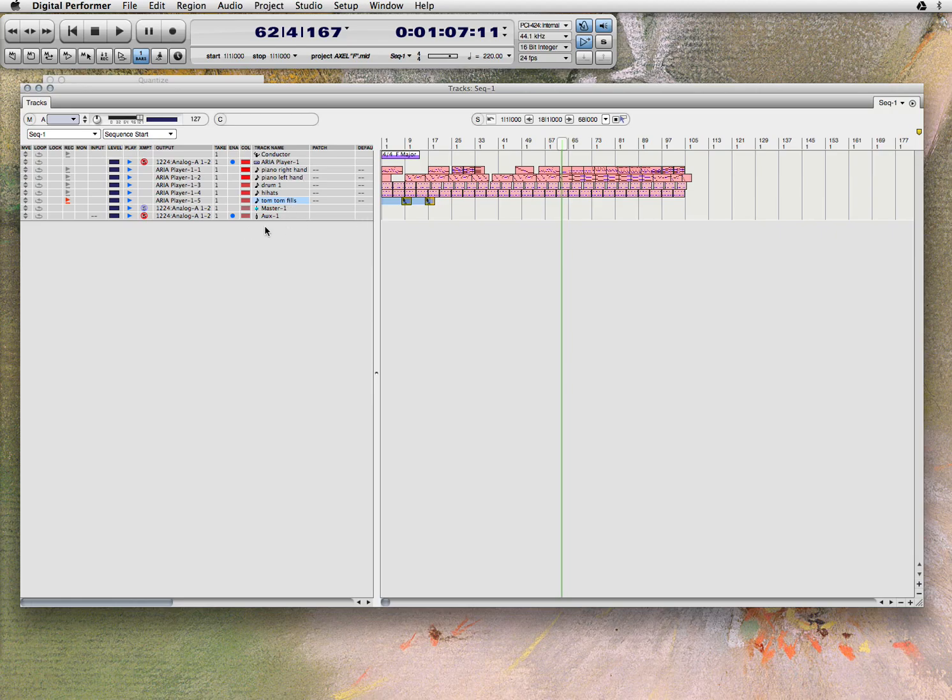And that's where everything will pass through. And see, mine came in backwards, so I'm going to move those around so the master's on the bottom. I come over here to the master, to the very left, under this move column, and I'm going to drag it so it's down below.